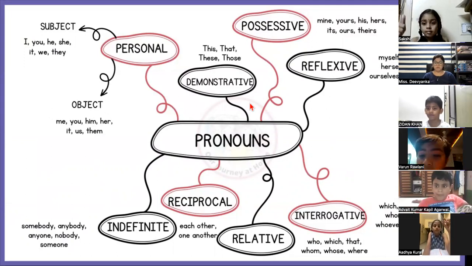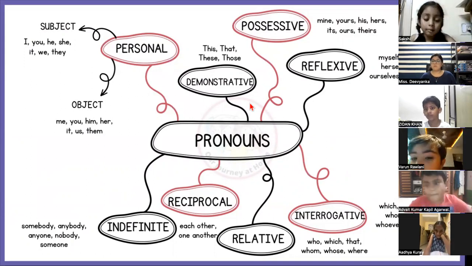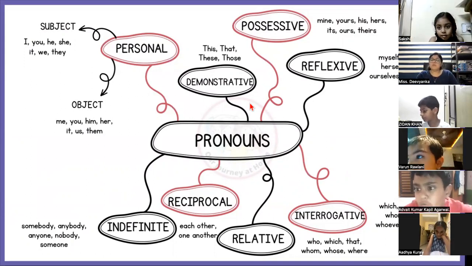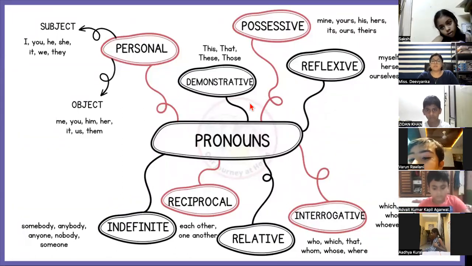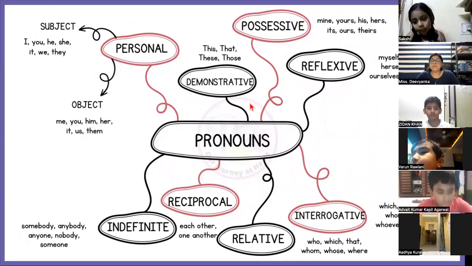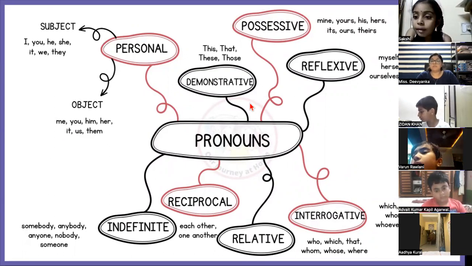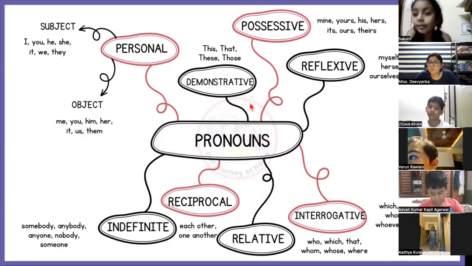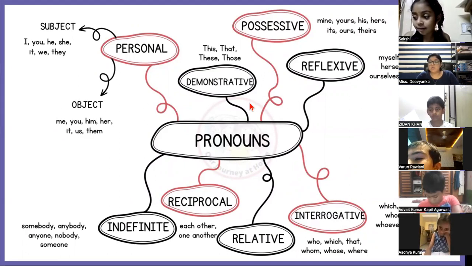Just unmute. Ma'am, every lesson we have to download and print out one mind map. Yes, for English, yes. Ma'am, I have printed everything. Okay. What about others, Sakshi? Ma'am, even I printed all. Sorry, your voice is low. What did you say? Even I printed all. Okay, perfect. That's good. Now, Zidane and Adya, what about you, darlings?